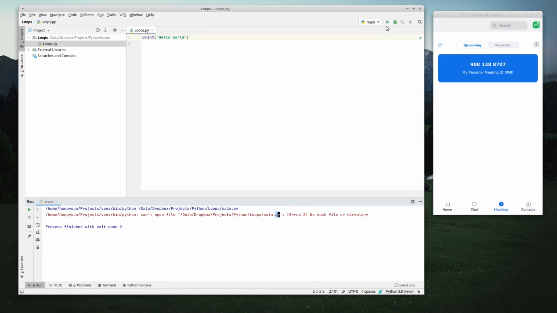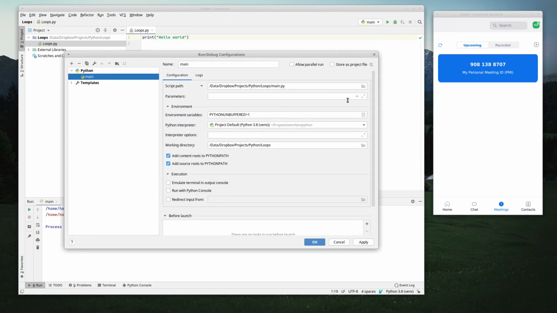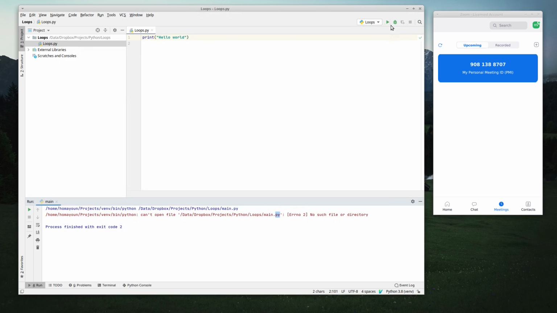That's because the project still points to the program main.py as the main point of execution. So I want to change that to loops.py, edit configuration, and here instead of main.py you can say loops.py. And from here on, when you execute, everything is going to be correct.